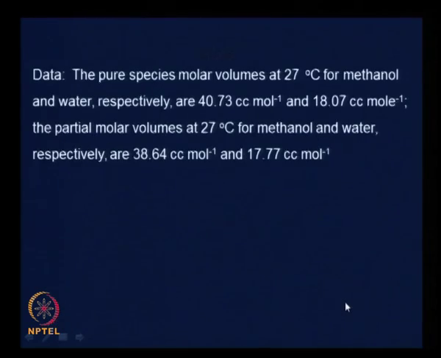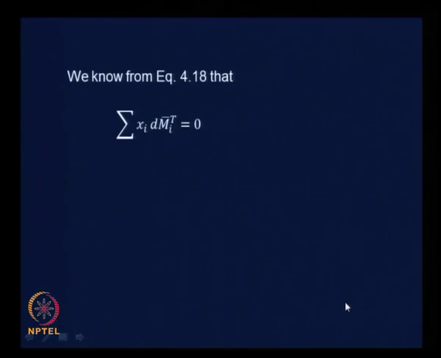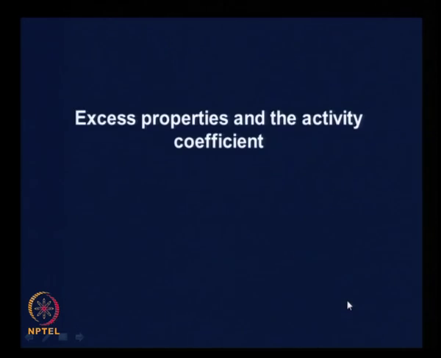Then we worked out an example by which we could find the partial molar volumes for a case of relevant interest. And then we started looking at the relationship between excess properties and activity coefficient, and we first saw what an excess property was. An excess property is nothing but the difference between the actual property and the ideal property, and excess properties are defined the same way and play pretty much the same role as the residual properties for pure components. Residual properties we had seen in module 3. You can go back and refer to that also.